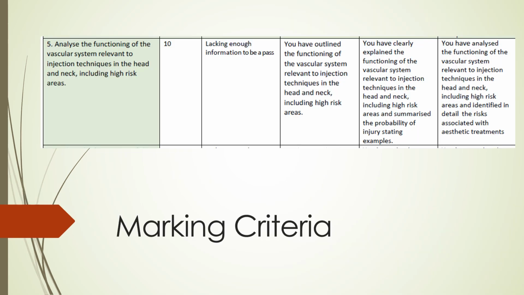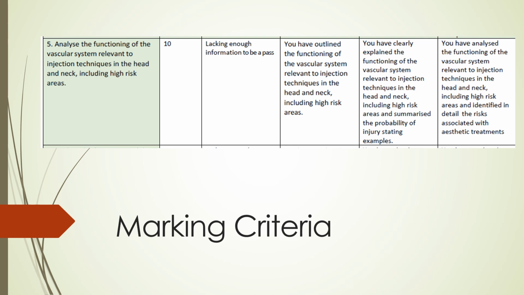So if we start to look at the marking criteria for this question as well. So the lower grades, you've outlined the function, what is the vascular system and why is it relevant to know this information in regards to injection techniques. And you've also mentioned high risk areas. So if you forget to mention high risk areas, it will be classed as lacking information, not enough to pass.